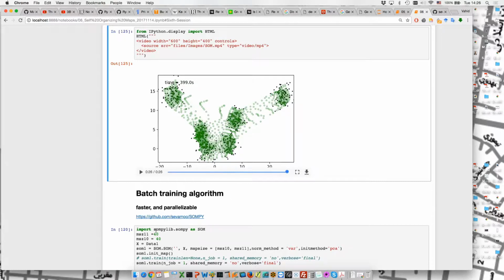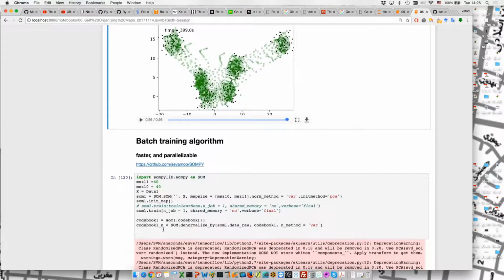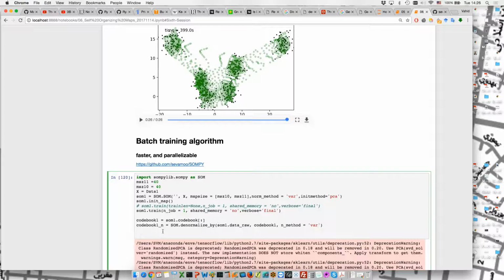I don't want to, because I have a lot of things to say today, but I can give you my code, for example. This code I wrote during my PhD. This is now open source in Python. This is batch training, and in principle it uses parallel cores in your CPU and so on. It's much faster. But I didn't prepare. If you insist, at the end I can show you how it works.